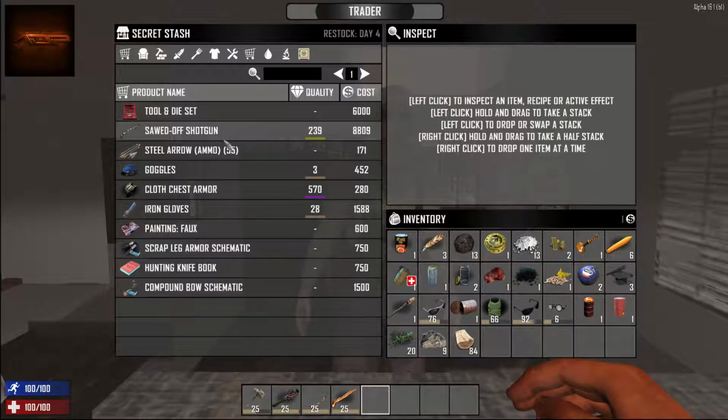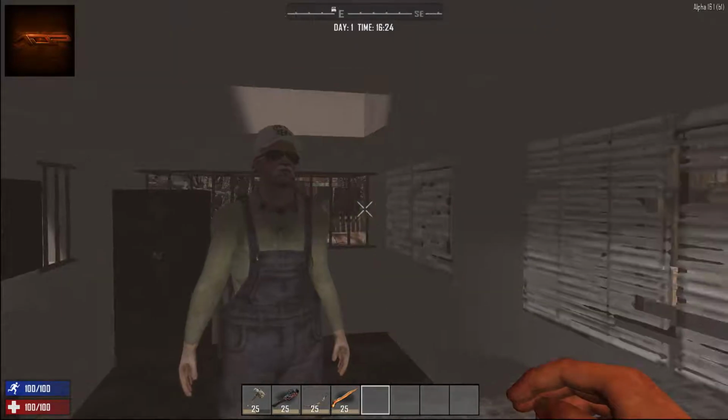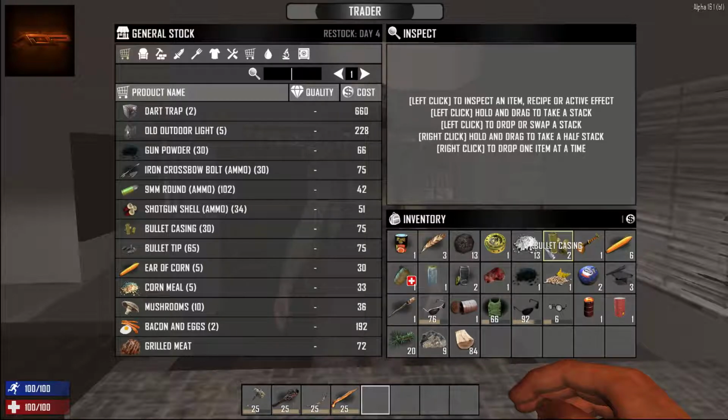He'll have a secret stash, which apparently, you know, there's the hunting knife book right there. You'll be seeing where we loot for that kind of stuff, but if you wanted to just buy it and you had 750, you could do it. There's some painting skills in this version that we'll be checking out once we start building our actual base. And compound bow schematic, that's new to the game. So I really wish I had Duke coins to buy that, but I don't.